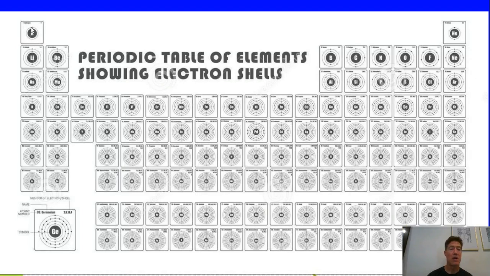This has a single shell. This has a double shell, triple shell, 4, 5, 6, and ultimately 7 shells. And every shell is further away from the nucleus than the shell before. But that nucleus is getting bigger and bigger and bigger. So you'd expect the nucleus to be exerting more attraction because it has an increasing nuclear charge. But you would also expect the shells to be getting further and further away, and so feeling less of that nuclear charge because of increasing distance.